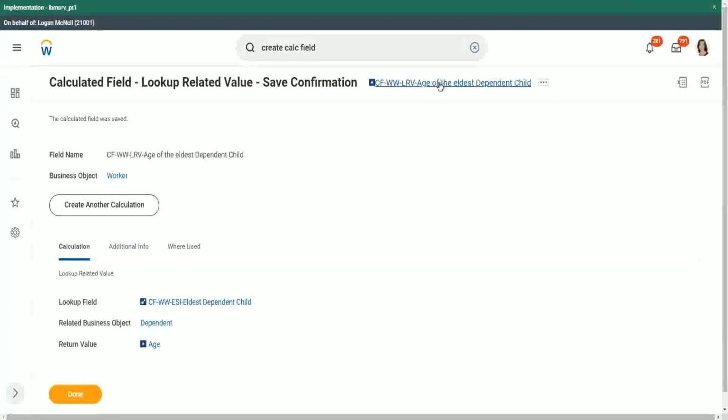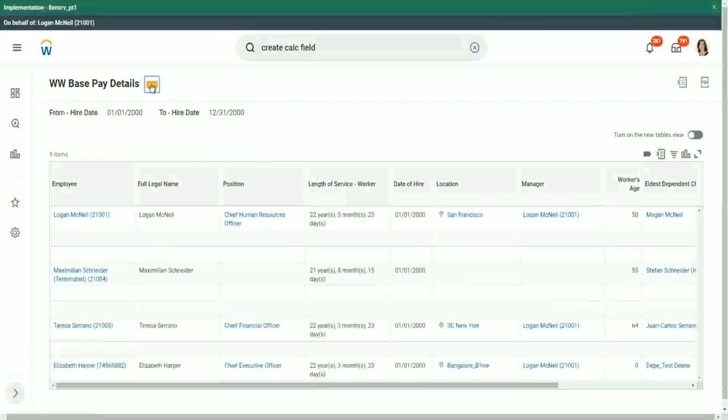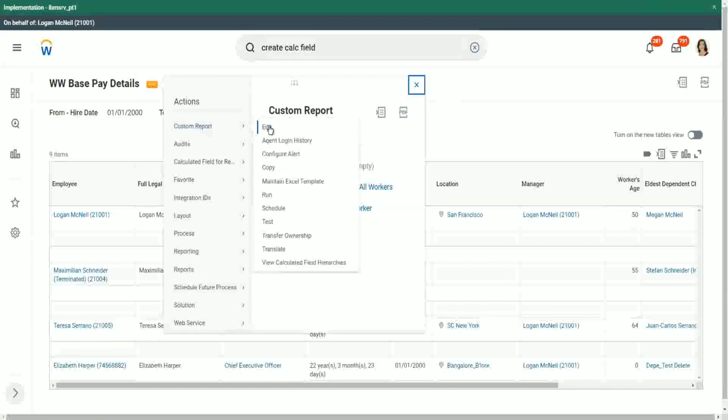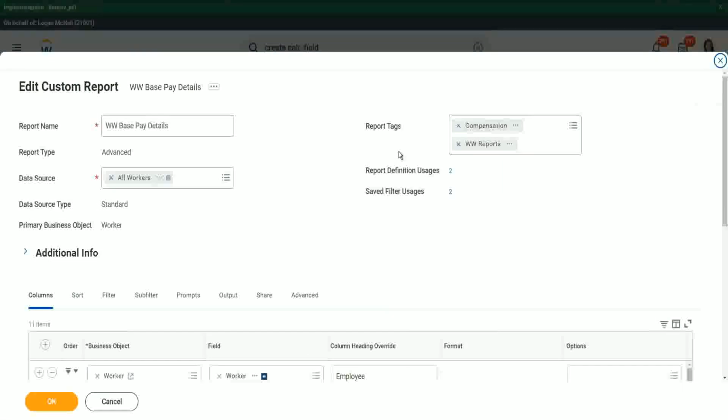Right, if you understand the logic, creating the calculated field is simple, but first we have to identify the flow of data. How are we going to retrieve the data? Based on what condition? If you understand that, then creating the calculated field is easy. But first of all, we have to spend some time analyzing and understanding the relationships between the related business object and the primary business object.